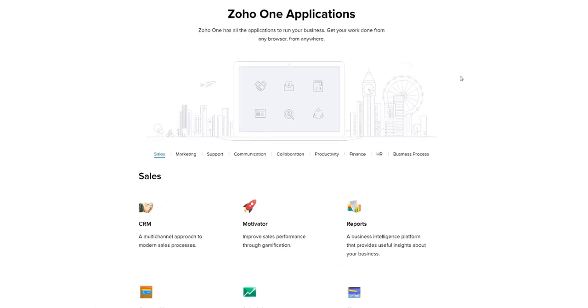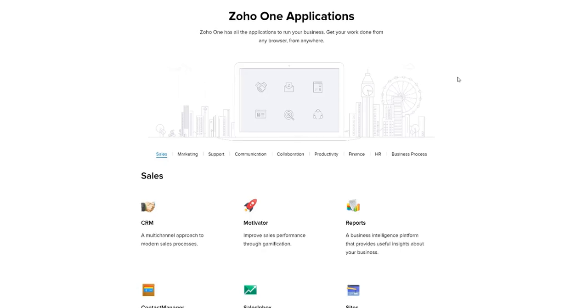about a program that should be the foundation of your organization, your business. That program is Zoho, and if you know anything about Zoho, you know they have different programs, and if you don't know about Zoho, then you're in for a real treat. Now, if you are familiar with Zoho, you may not be familiar with the fact that about 6 to 8 months ago, they released Zoho One, which basically gives you access to 40 of the applications that they have all under one umbrella. And this is just going to be a quick overview of it.